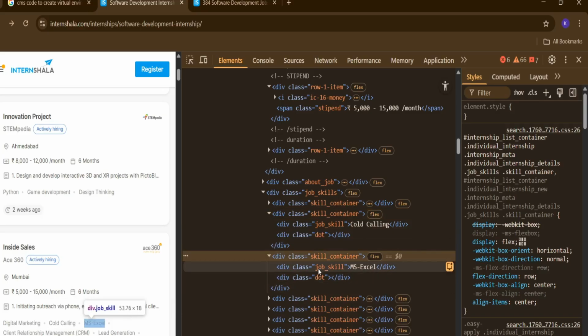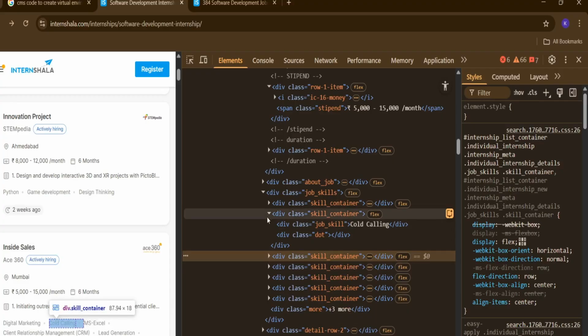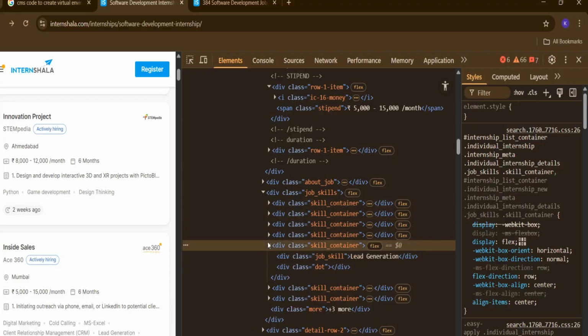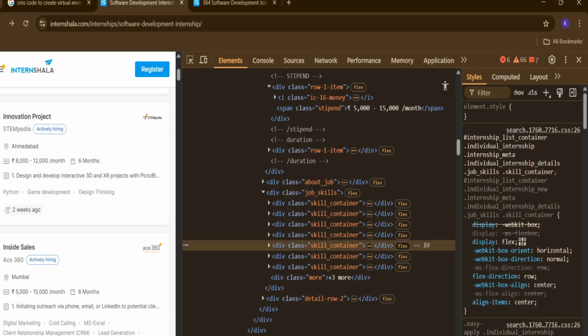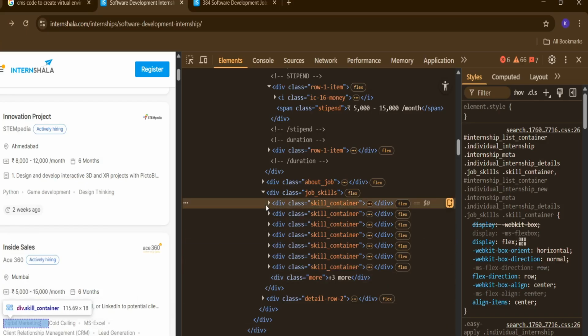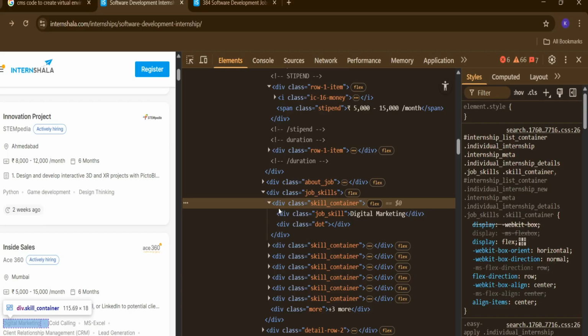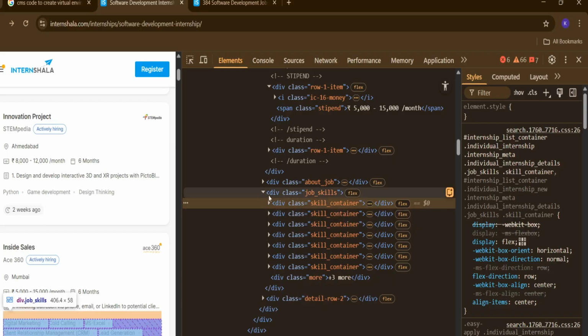There is a div and the class is job skill. Let me make sure it is an underscore, job skill, not skills.